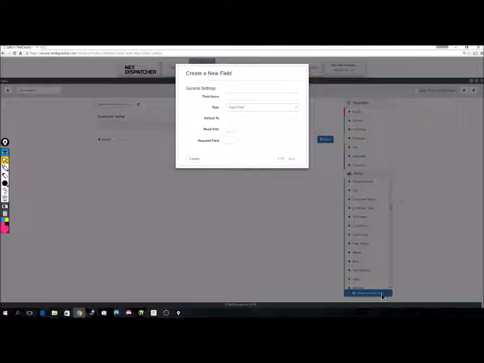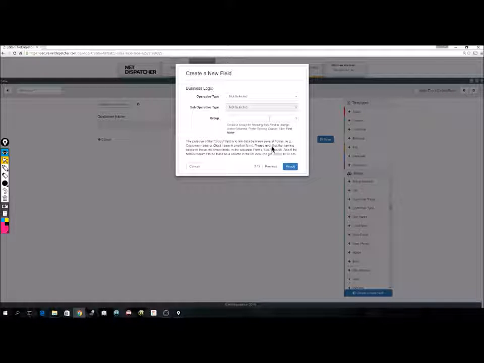So let's say we do want to create a new field. We will hit the blue button at the bottom of the fields list that says create a new field. And in field name, we can do first name, and we'll make it a simple input field. These types are different widgets and how the box is going to respond. If you want it to be a drop-down box, a checkbox, date, or attachment area, you can do so. But for this, we're going to leave it as an input field. We will click next, and I will go over this section a little bit later, but right now let's just add this new field.